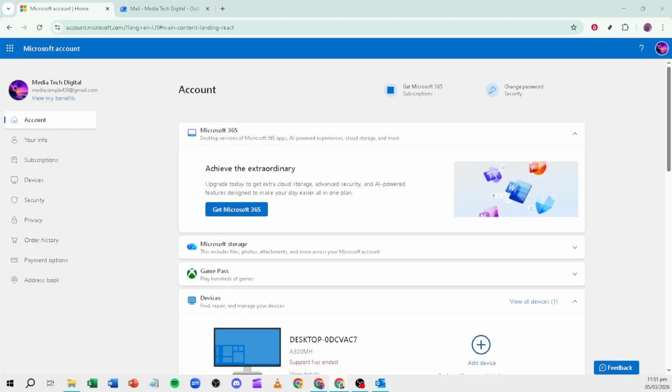In today's video, I'm going to teach you how to change your Microsoft 365 profile photo. Your profile picture shows up in Outlook, Teams, and across Microsoft 365. So updating it helps colleagues recognize you and keeps your account looking professional. We'll walk through the process in your web browser and I'll share a few quick tips along the way.